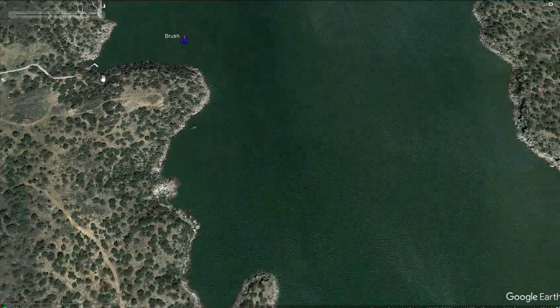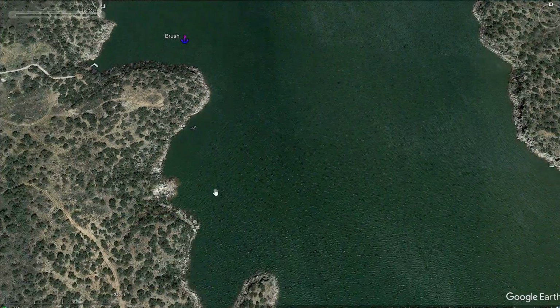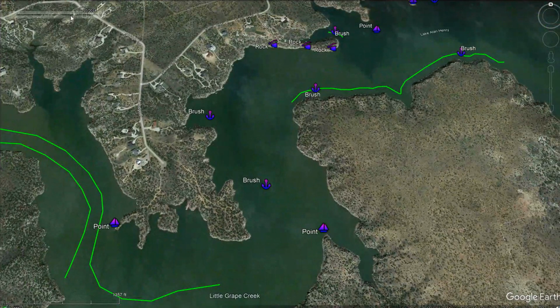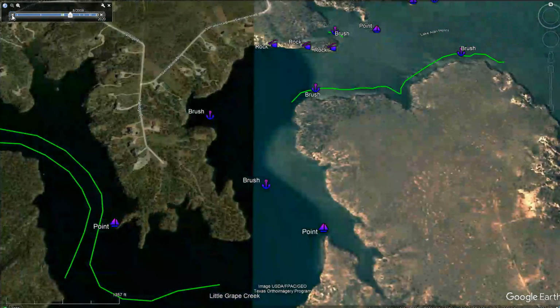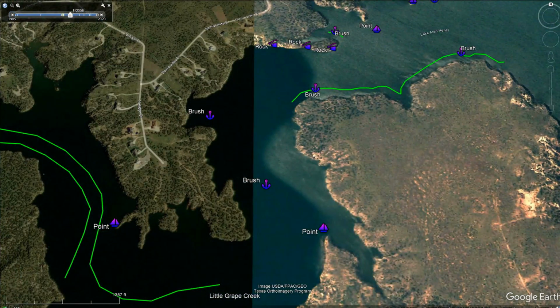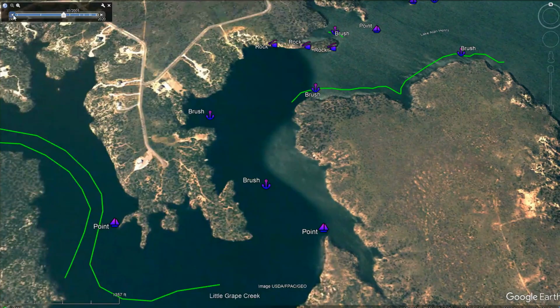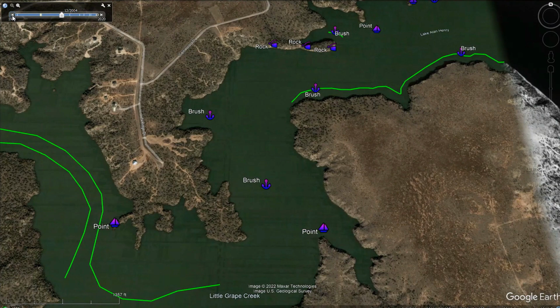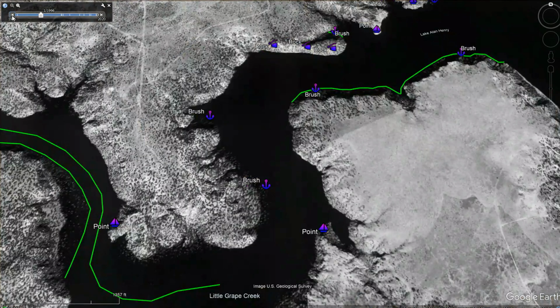Remember, we were talking about it earlier on that other image, but that brush basically went down here and went all the way down this bank line and circled around. So let's go back and look at that real quick. Now what I'm going to do is draw this back to, I think it was 1996. There we go, 96. So now we draw it back to 96. There's that brush we were talking about. We've also got brush that's right here as well. And then we've got brush in here too.